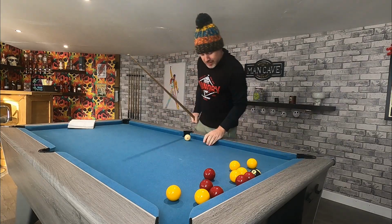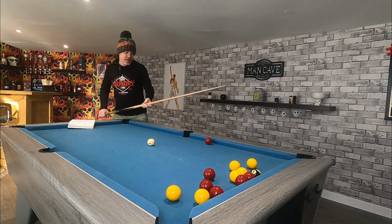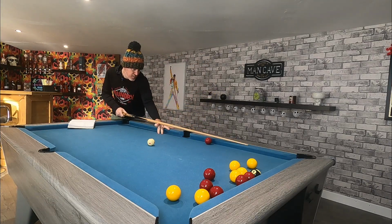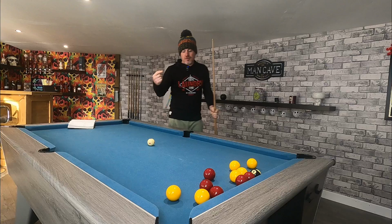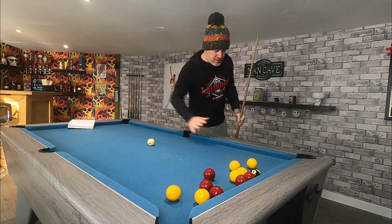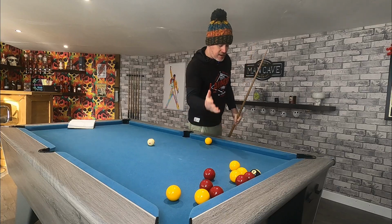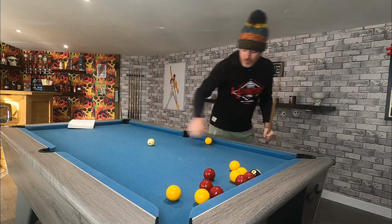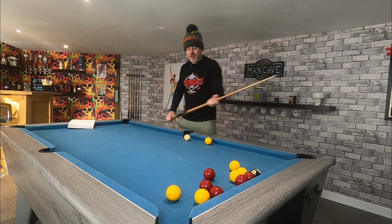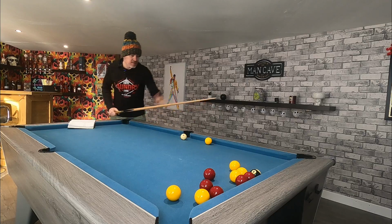On that shot, I said it's easier to pot a ball down the cushion if you can get spin on the object ball. So I can probably hit about here on the cushion and still pot it if I can get spin on the object ball. I said if you put spin on the cue ball, you can transfer it onto the object ball. In the video I probably hit about here and managed to pot the ball in there. So they're asking, if I don't believe in it, what is actually happening when I'm putting the spin on it? Because I've demonstrated that it works.